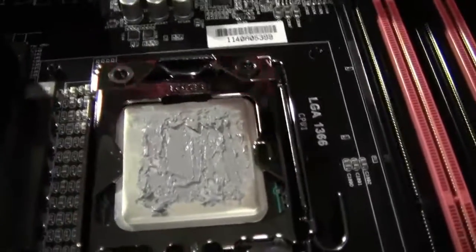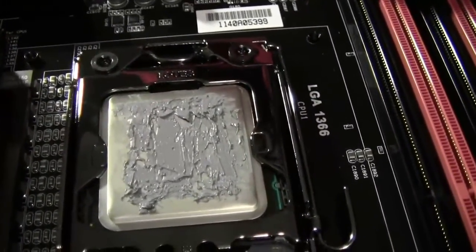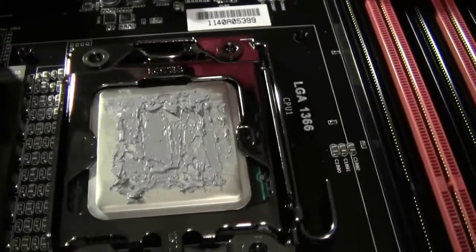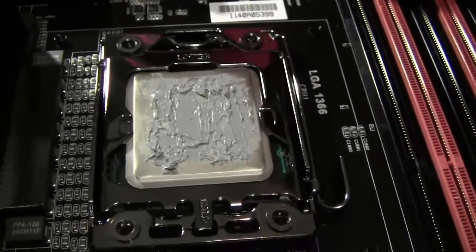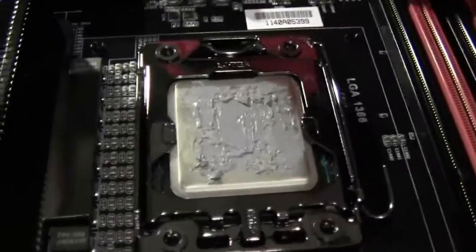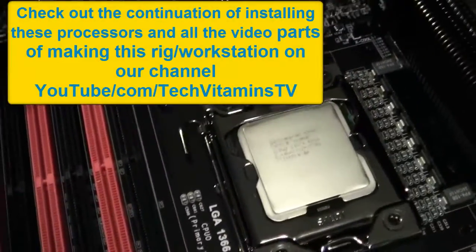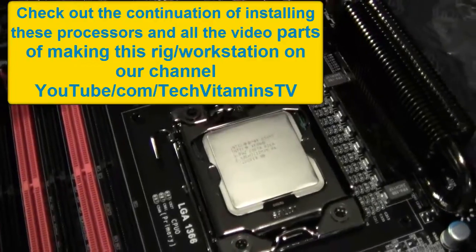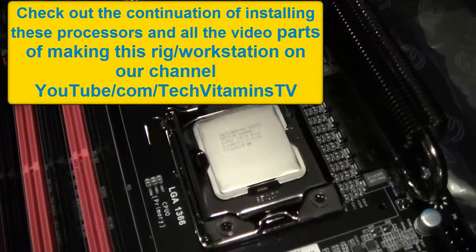In terms of the chip, you put enough thermal paste to cover the whole thing, but you don't want to put too much because the copper heatsink is going to smash down on it and basically squish the thermal paste and even it out. So this is a good amount — take a note of that. We're going to have to put the same amount on the other side as well, and then we'll show you the finished product as the water blocks sit on top of the chips.